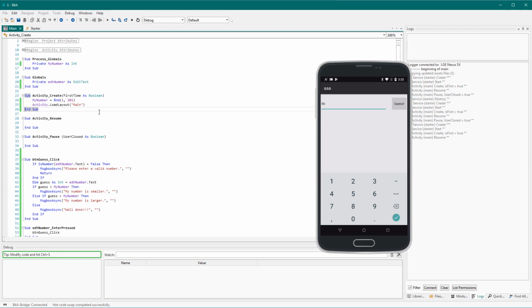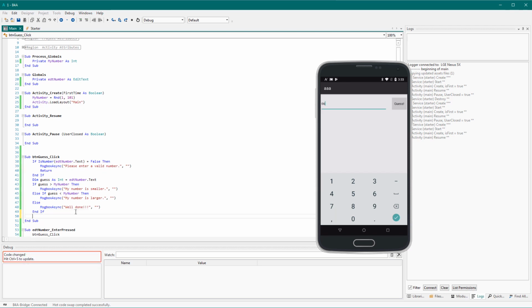Okay, looks good. We can add. I'm saving the project to update the code on the fly.